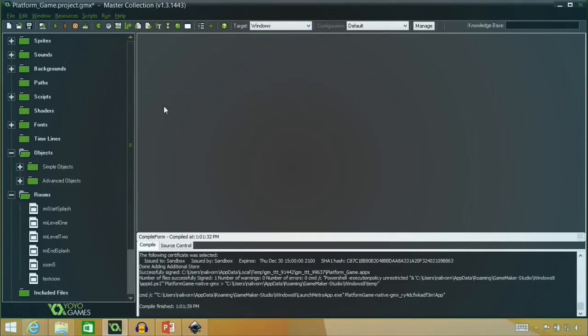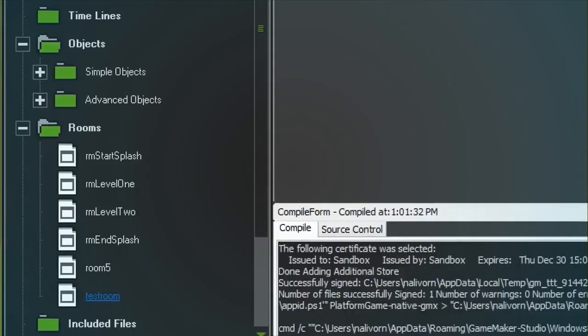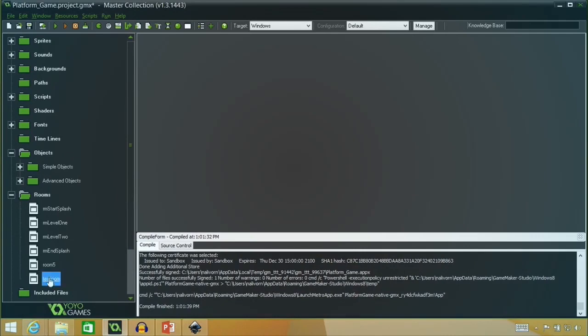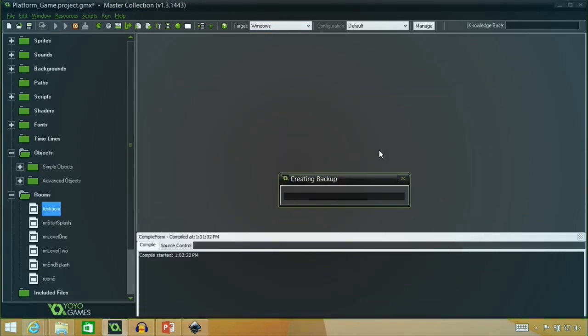Okay. The other thing I realized is I talked about this earlier, and then, of course, I forgot to do it. So over in the rooms, I want to play the room that I just made, which is the test room. If I want that one to play first when I press run, I have to move that to the top of this hierarchy tree. All right, so now we have the target Windows room at the top of the tree. Let's see what happens.